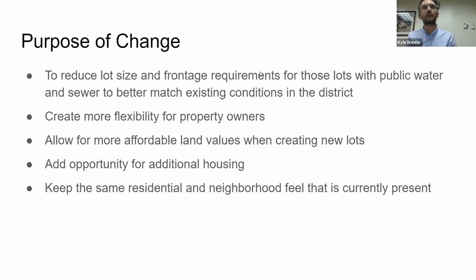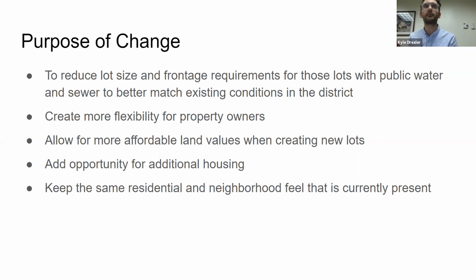So the purpose of this change, as we mentioned, is matching our ordinance better to what exists on the ground. But in talking about what the benefits are of lowering frontage requirements and minimum lot sizes, it does a few things. One, it creates more flexibility for property owners.